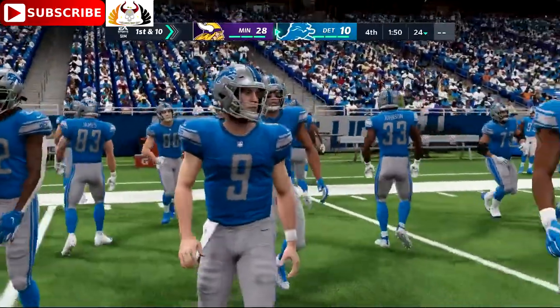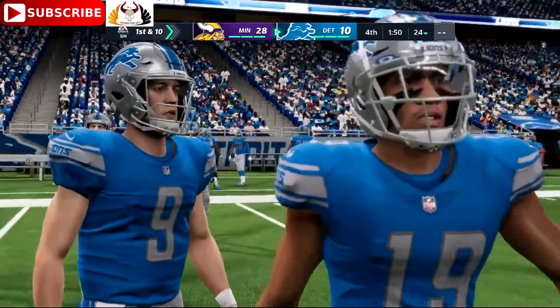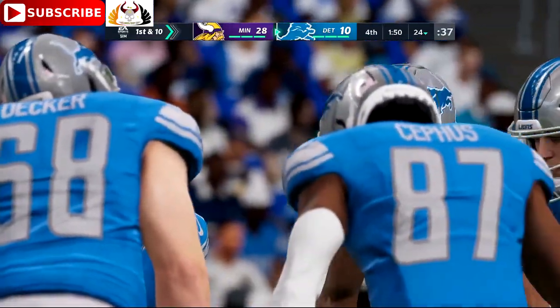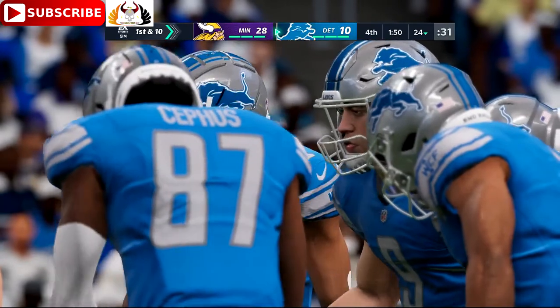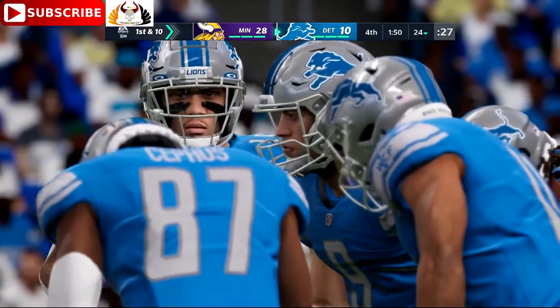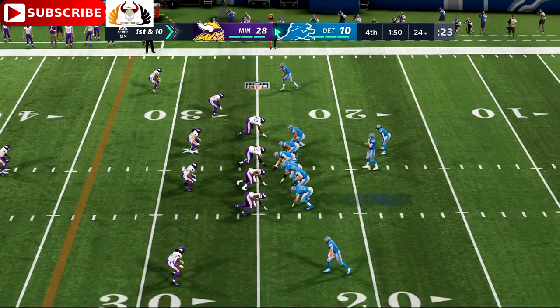I don't know. You just want one last drive here for pride. Some people like to do that. I remember playing for a guy once. We were down huge, and someone said, "Coach, what do you want to call?" He just waved a hand like, "Who cares? Let's get out of here and do something some other time." But some teams like to do something at the end to feel a little bit better as they continue to move forward. Yeah, probably just want to put this one behind them.